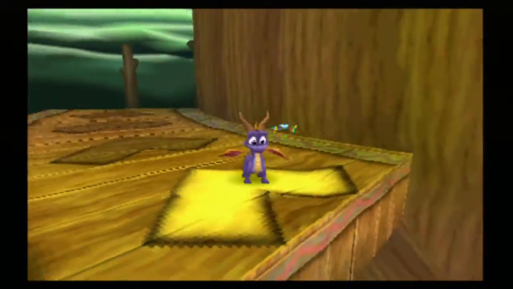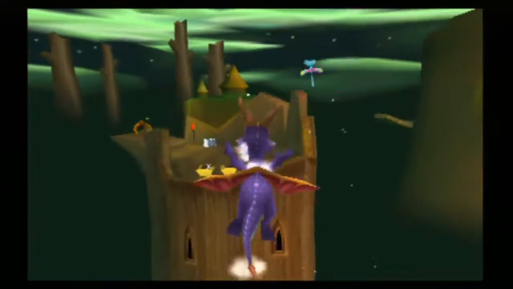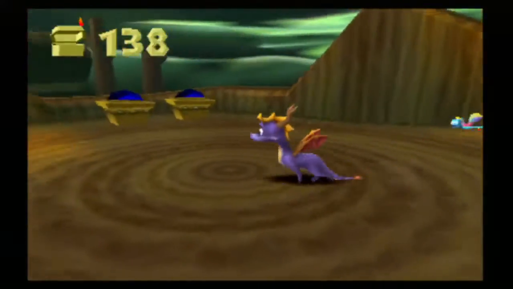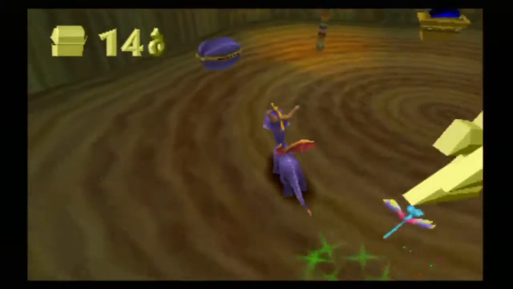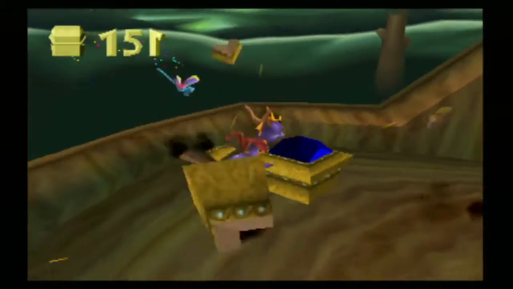But Treetops is the last level in this hub world that we have to do in the swamp. Then it'll be one more hub world and then the final place. So we're slowly getting there.